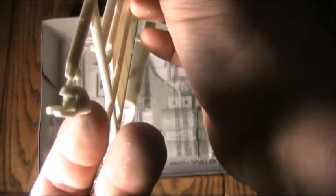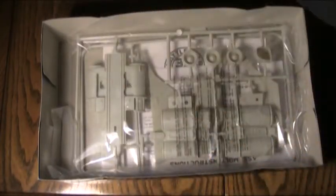The pilot's head is pretty generic. Can't tell who it's supposed to be, but doesn't have a faceplate though, so you can paint it up as probably just about anybody. But at this scale, it'd be pretty hard to tell who it is.